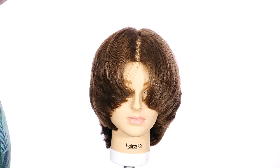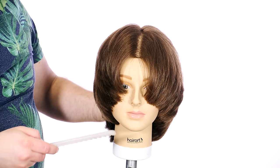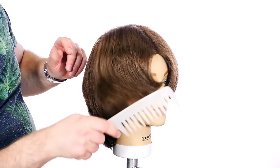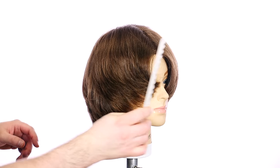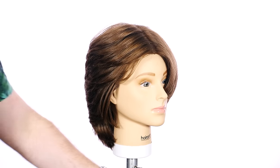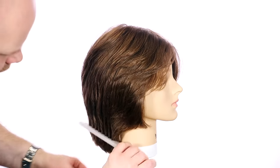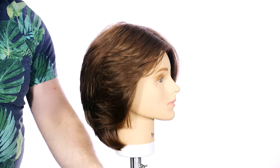Guys, I know this probably looks kind of crazy right now. But like I said, if the hair goes forward, it's got to go back. We're going to brush this all back. As you can see, moving forward — look at all these layers in here. This is all layered. Now here's where the feathered part comes back. I'm going to use a brush like this to really enhance the feathers and the way it's layered. We're combing it straight back — straight back. Look at that gorgeous flow. It goes right back into place. There are the layers, and we have all this flowing right down to the very bottom. No hairspray, no nothing.